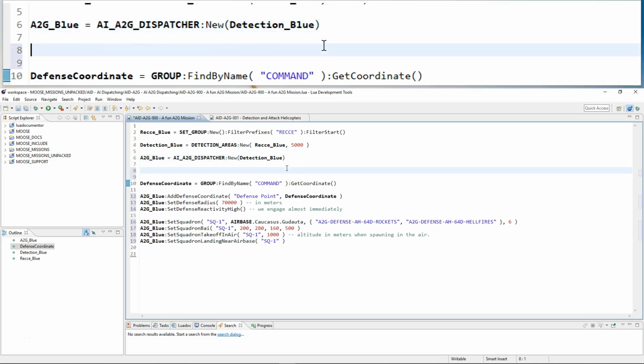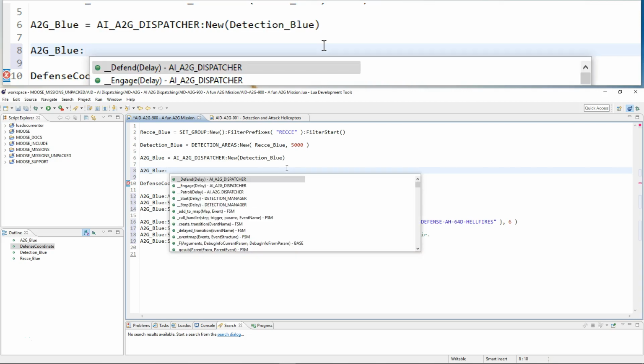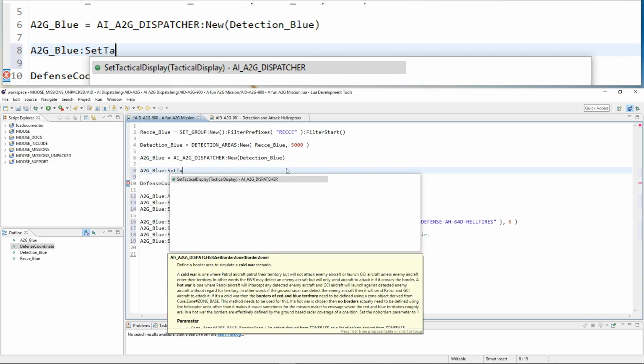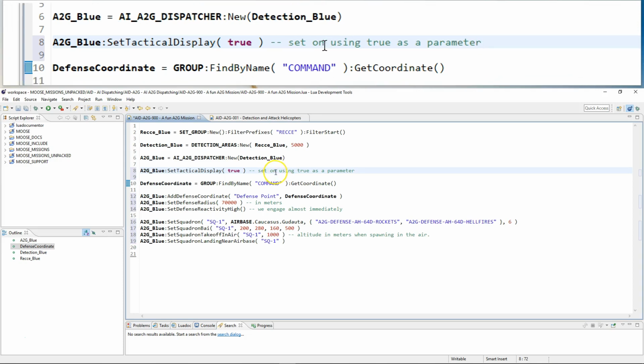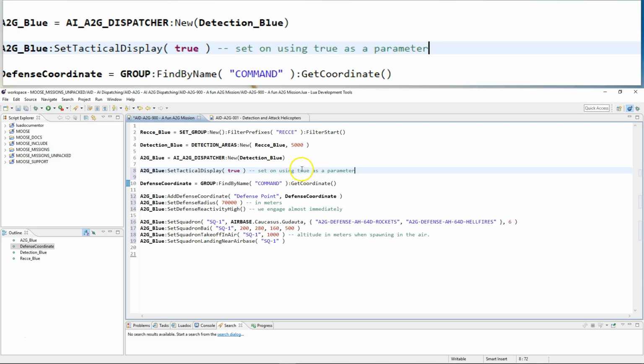The last method that I need to explain is the debug panel. During mission execution, the air-to-ground dispatcher can provide information on what it is actually doing. So we're going to use this panel so that you can follow the detection of the enemies and the engagement of the squadrons. It will show you which squadrons are engaging which enemies.